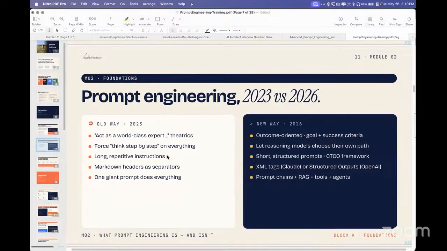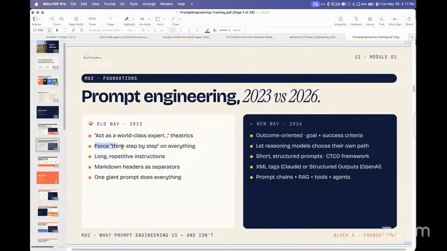And regarding prompt engineering, we have the old way, which is 2023, and the new way, which is 2026. The difference is, in the old way we always told the LLM something like act as an engineer, or act as a teacher, or act as a professor and give me this answer. But in the new way, we are focusing on the output, not the initial part. In the new way of 2026, we always focus on the output-oriented prompt, or the goal, or the success criteria, which we give inside the prompt in advance, so that the LLM will know this is a good answer and this is a bad answer before it gives the answer to us.